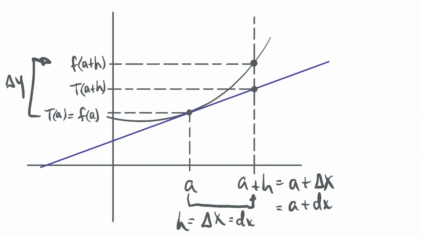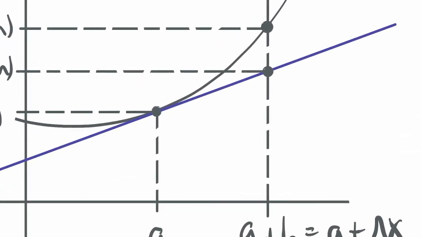Okay, so I'm going to focus on this triangle here. If I make a triangle like so, then I have this triangle here, okay? And the rise over run for this triangle is going to be equal to that of the tangent line, right? Because the tangent line forms the hypotenuse of the triangle. So dx is the horizontal, dy is the vertical, okay?